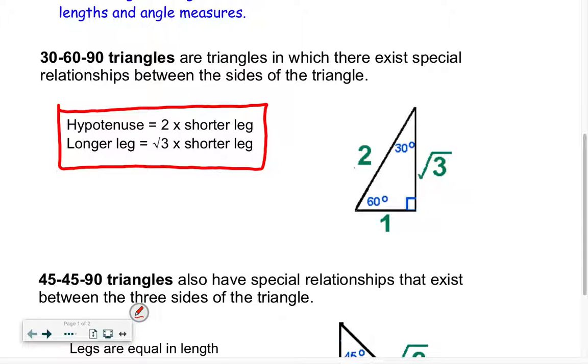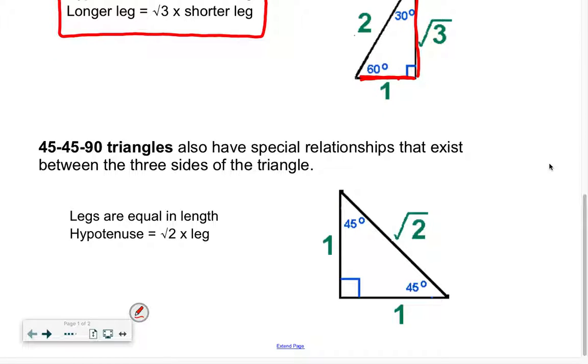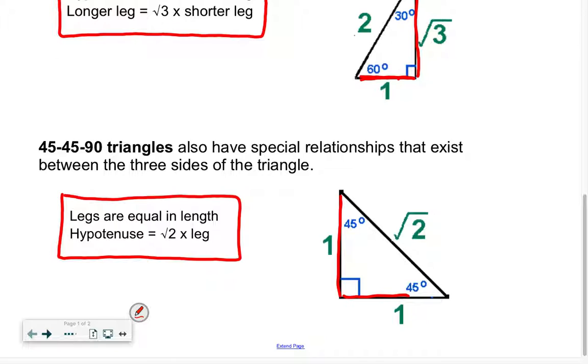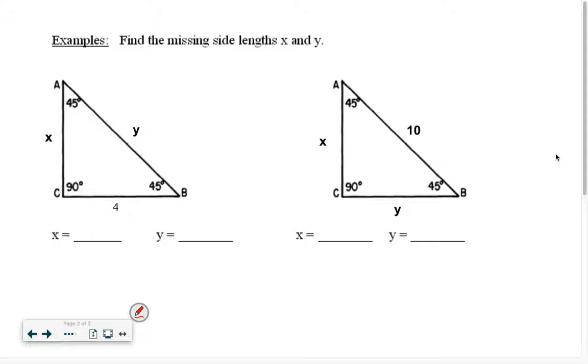Okay, hypotenuse. Obviously, the 2 represents 2 times the shorter leg, with the one across from the 30 being our shorter leg. The longer leg, the one across from our 60, is just the square root of 3 times our shorter leg. Okay? This looks familiar. 45, 45, 90. Again, we only have one formula this time, but that is our golden formula. Our legs are represented by 1. Hypotenuse is represented by the square root of 2. I always write out my triangles just as a reference. So when we jump into these, that is what I'm going to do.